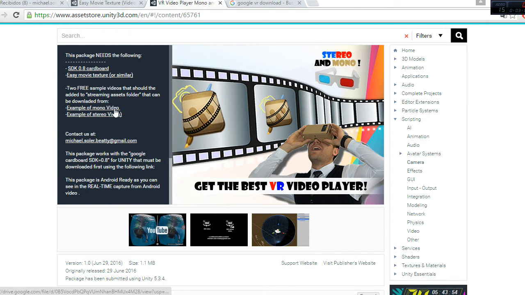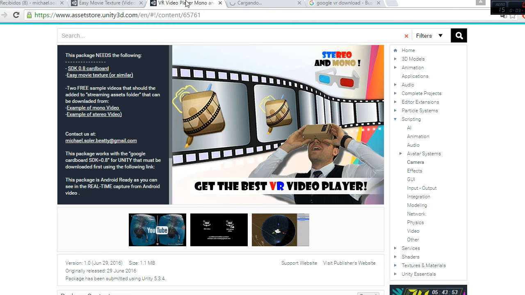The example of the mono video, and then we have an example of the stereo video. Those two things have to be in your project in order to work. So I'm going to open them while this thing is loading, and we're going to try to download them at the same time, and then we'll put them in the right folder.